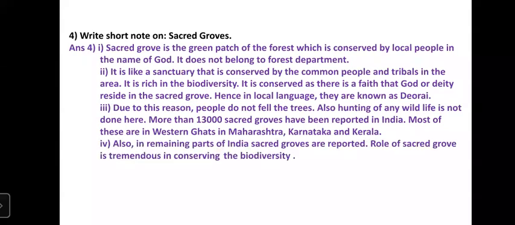Fourth point, also in the remaining parts of India, sacred groves are reported. The role of sacred groves is tremendous in conserving biodiversity. Isn't it, students? Because of our culture, we consider the forest or trees as God. They are conserved in the name of God, and that's why people do not cut the trees, and they do not hunt the wildlife. They do not kill the animals, and that's why in many parts of India many sacred groves are found. So this is the short note on sacred groves.